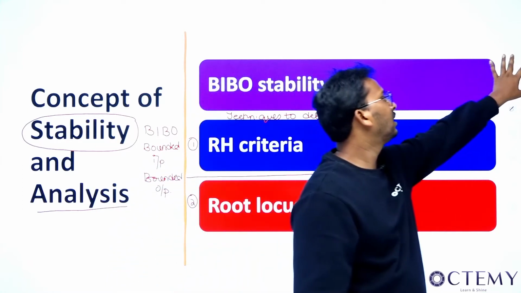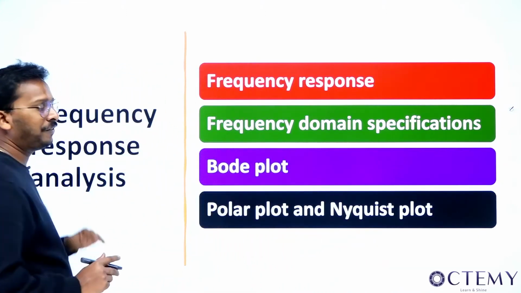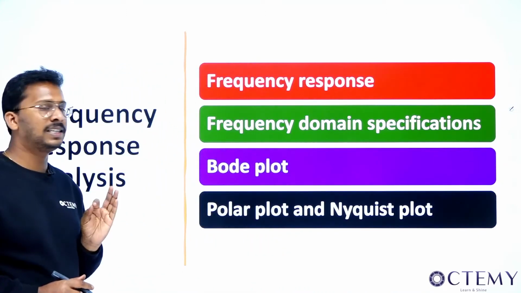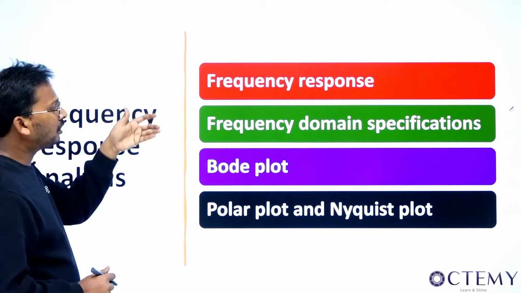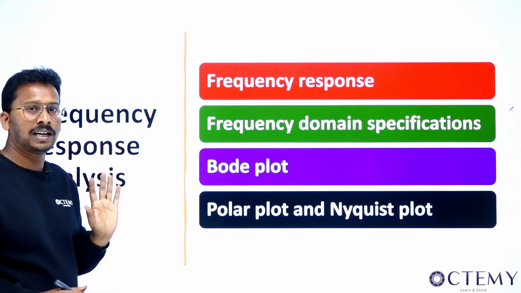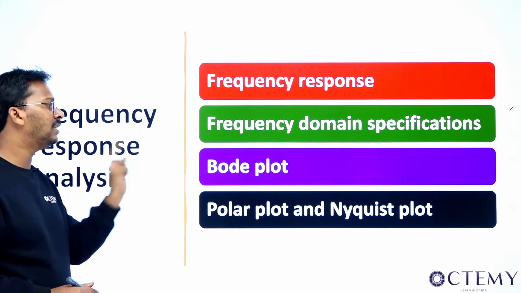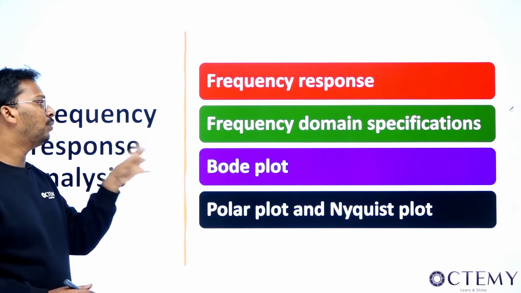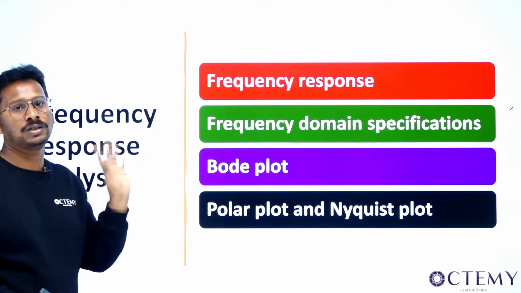Next chapter is the frequency domain analysis, right? Now let me tell you, the first 3 units or the first 3 chapters are the easy part of control systems. The 4th, 5th and 6th units are a little bit conceptual, right? I will not say they are tough, but conceptual, and most of the students feel these topics are difficult, right? So you better put more focus on the 4th, 5th and 6th chapters, especially the 4th chapter, sir, right?